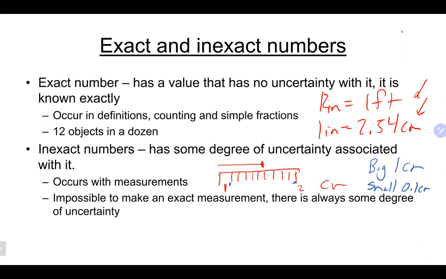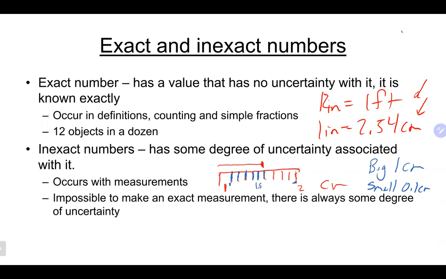So whenever we take a measurement, no matter who's looking at it, there should always be certain numbers that everybody should agree upon. So if we look at my drawing here, this is 1.1, that's 1.2, that's 1.3, that's 1.4, that's 1.5.